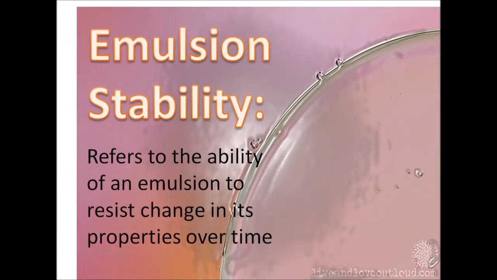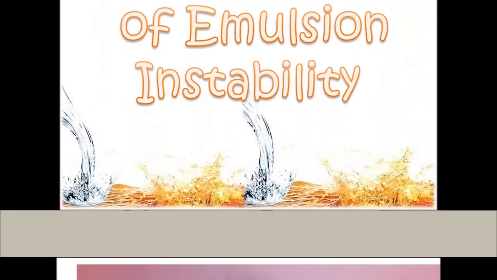As we are looking for stable emulsion, it's very important to understand the tiny bit of science behind it. Emulsion stability refers to the ability of an emulsion to resist change in its properties over time. Simply, how long do the water and oil molecules stay and love each other? Theoretically, even stable emulsions will separate after some time. It's all about time, and there are few ways they can separate.